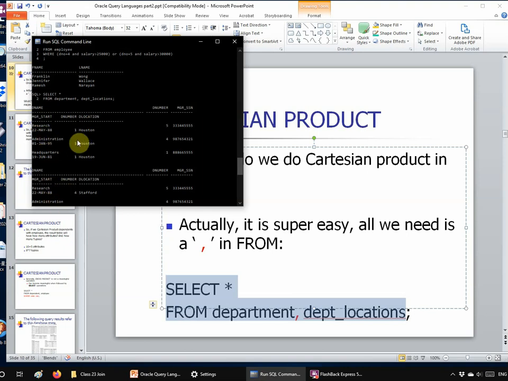You may be curious why Oracle does not display the outputs in a nice way. As I mentioned earlier in the previous class, this Oracle command line is actually not designed for showing the results, but designed for ease of use for the query codes.